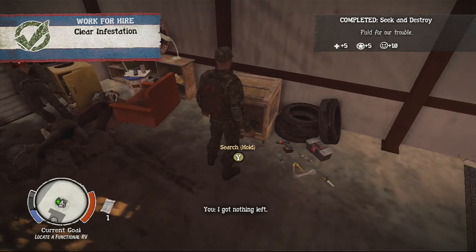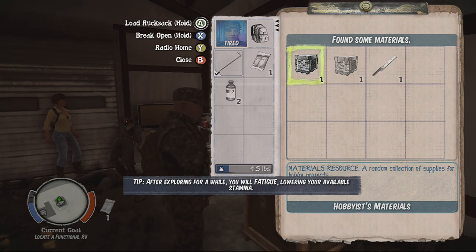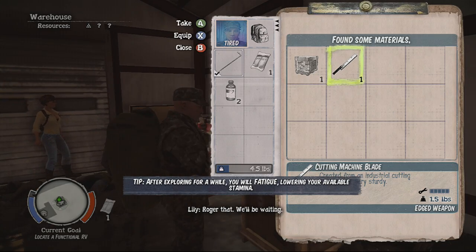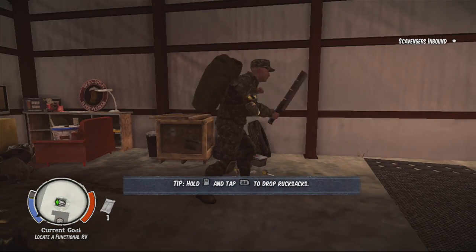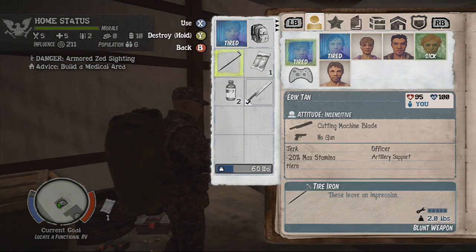So let's search this. Oh, it's another mission. So I believe this to be a scavenger mission. Let's check. We'll take these. I'll run this home. We'll call for scavengers. We'll take the cutting machine blade. Jeez, I've never seen a level 5 edged weapon before. Hell yeah, pretty sweet. Never seen that before, so not complaining.